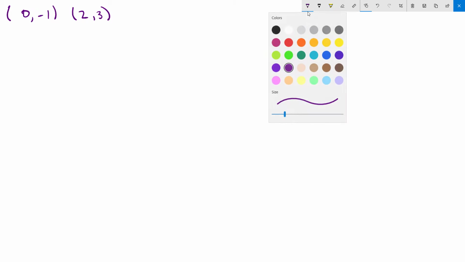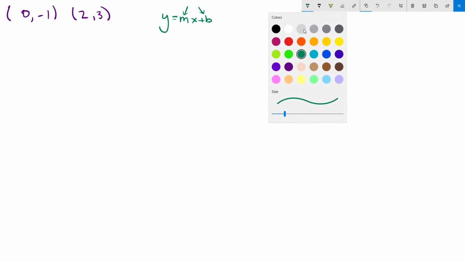From here, the first thing we want to do is look for our slope, okay? So our main goal, I guess you could say, is to fill out this equation, y equals mx plus b, okay? So we're looking for the m and for this b right here. Once we found out what they are, we've successfully found the equation of our line. So all we have to do is this. So let's start with finding the slope, because we do actually have an equation for that.